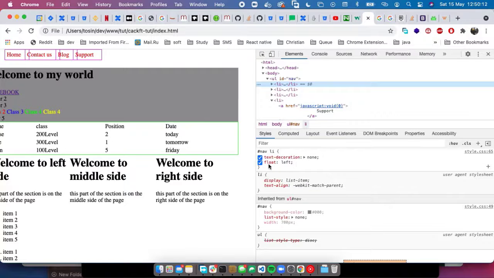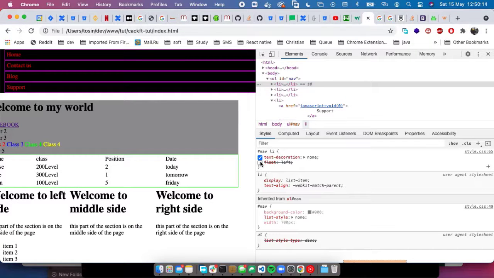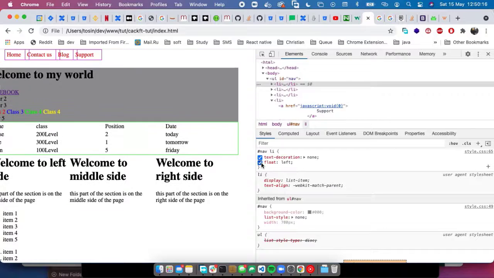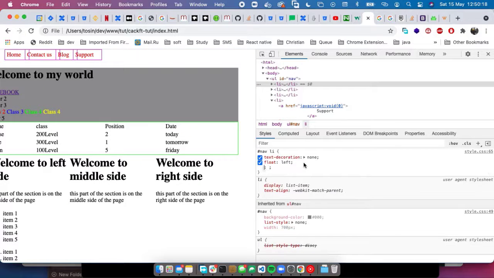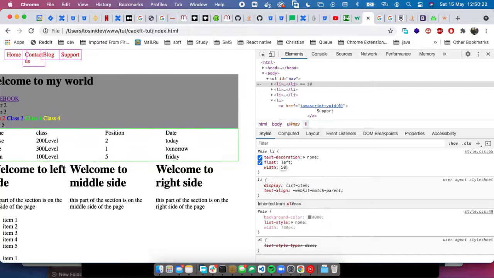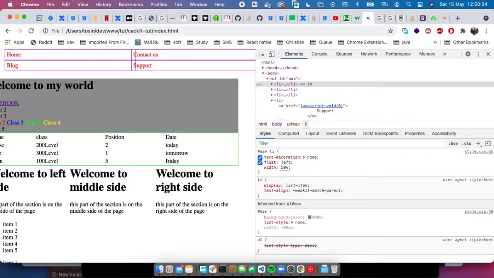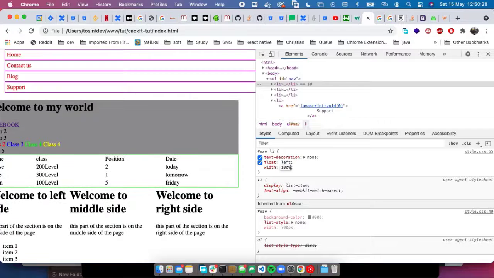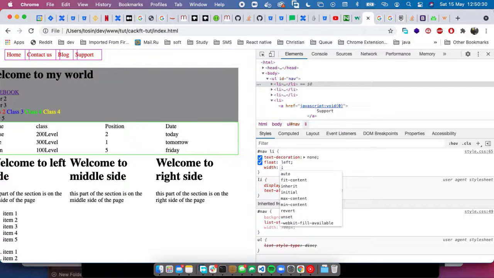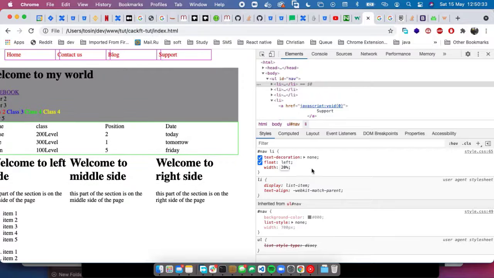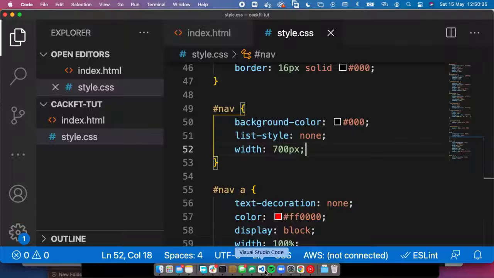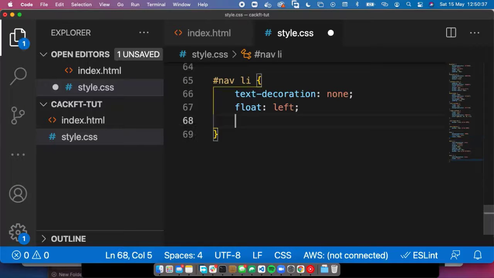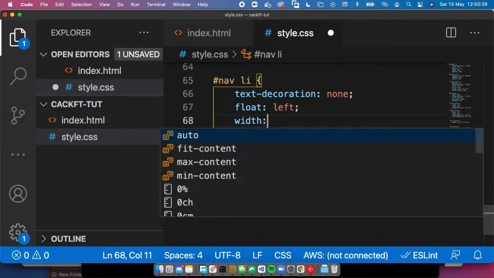Certain display, not this. Can't we use float? Then the width of the element should be 50%. Should be 100%. Should be 20%. Okay, so the list item should be width of 20%.